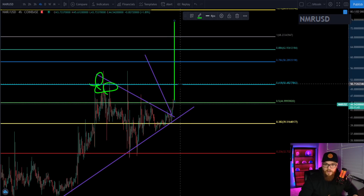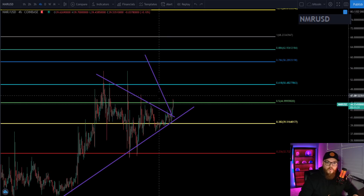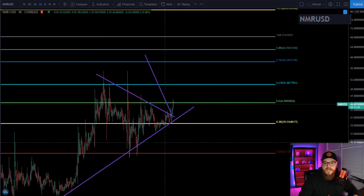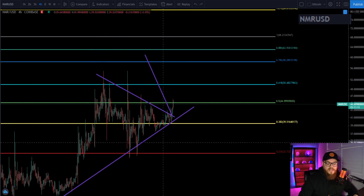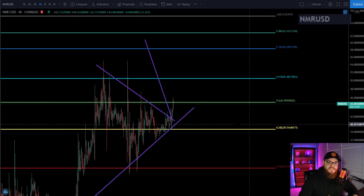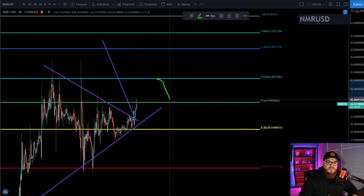Don't expect it to pump up right away — it's going to take some time. You know how Numeraire is: slow and steady, it will win the race. It is the turtle of the crypto world. There's a lot less risk with Numeraire and a lot of potential reward. It doesn't move as much as other coins, but that's why I like it — especially for newer people coming into this space, because it's not just going to dump on you. Currently we need to get above the $45 area, which is the 0.5 Fibonacci level acting as resistance. Once we flip that to support, we'll have a run-up to $50, but I'm expecting $50 to be resistance.